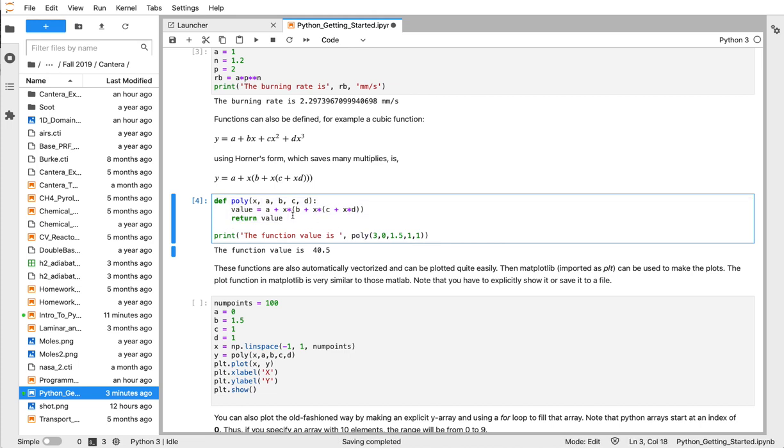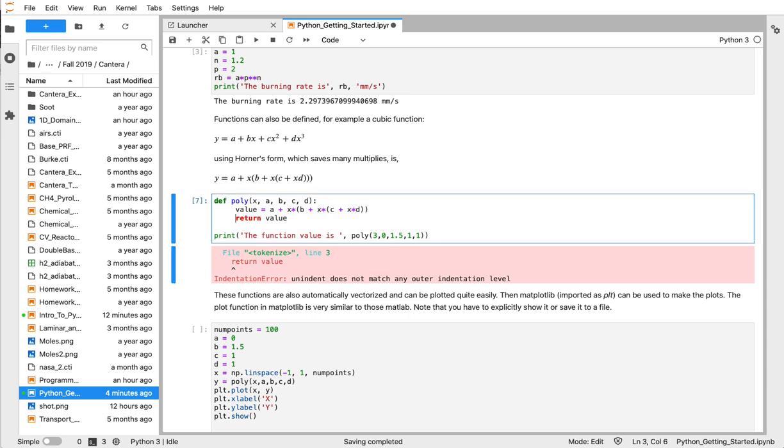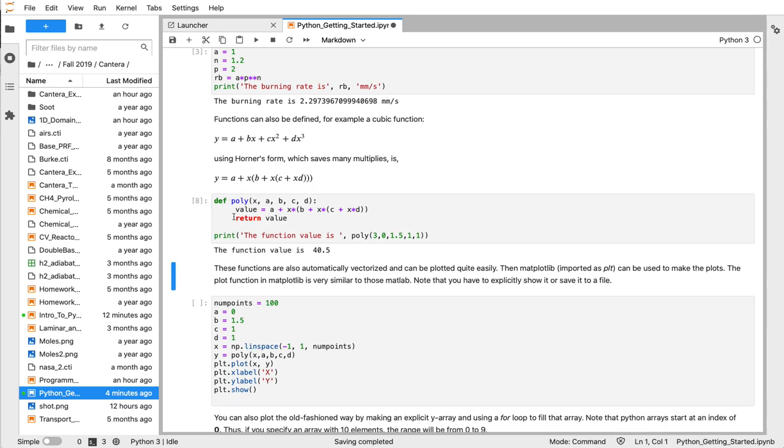Now you need to be careful with this indent. Python is very picky about it. Say if I move this in here, it would probably not work. And see, it gives an error: expected an indented block. It does not like that. So I'm going to tab back out. If I were to use an extra space, it would not work, as I get this indentation error here. If I do them both at the same level, it will work just fine.